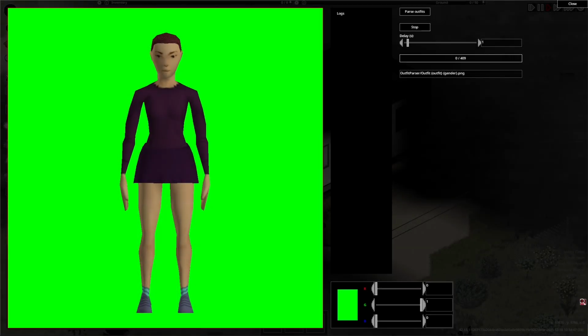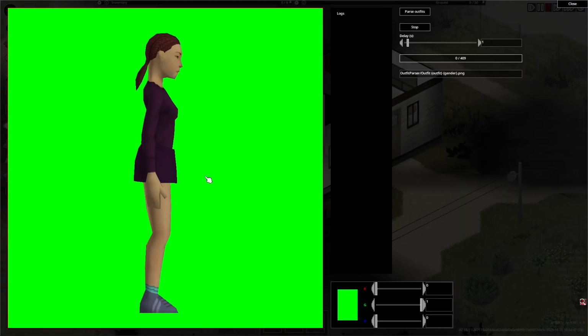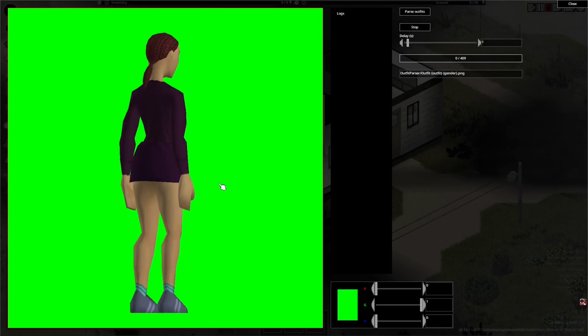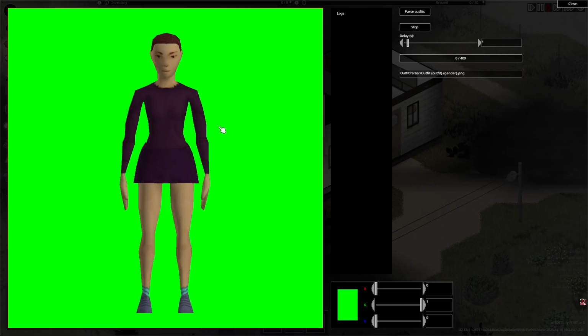Hey, here's a quick showcase of a mod I made. It allows you to do some simple renders. By pressing X, you can open this kind of menu. The mod is called Wiki Tools. You can render clothings automatically, and it will save them in your cache folder as screenshots.